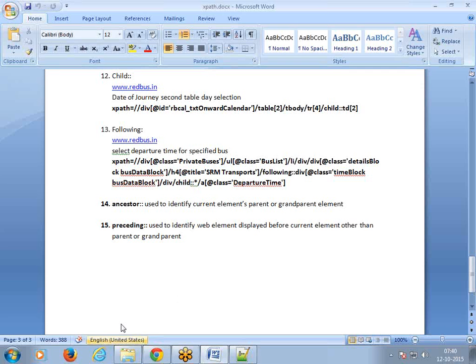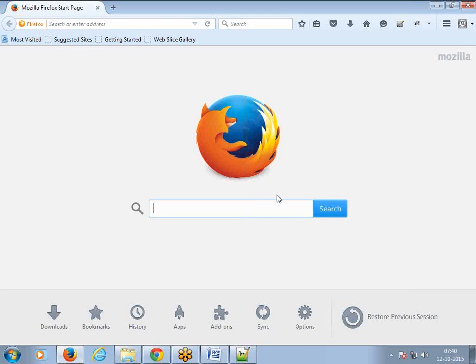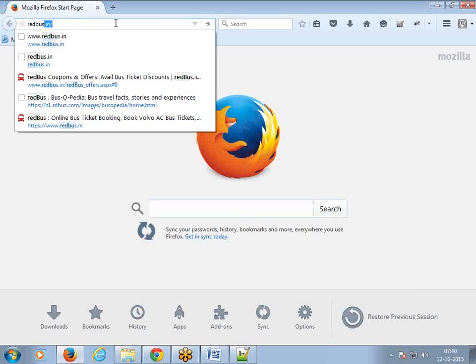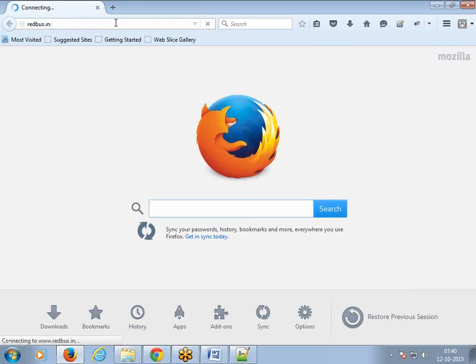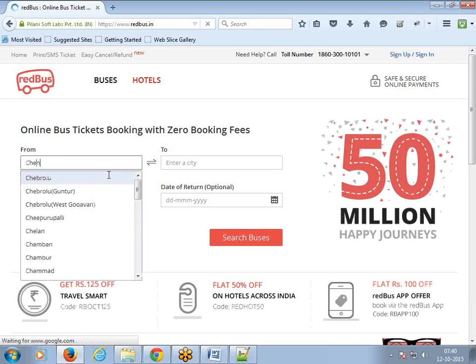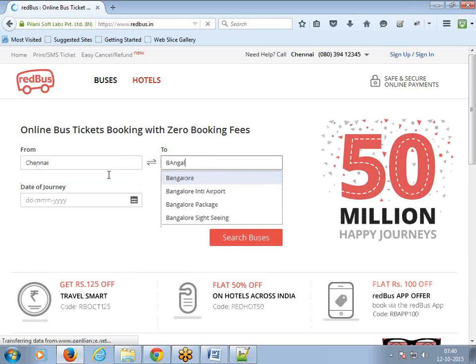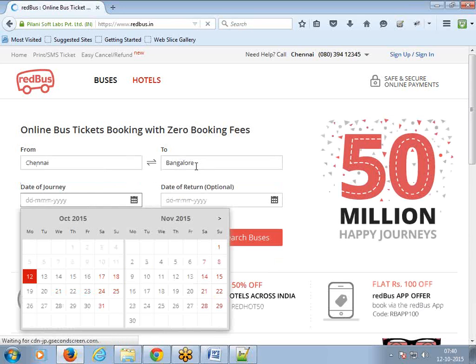Okay. See, in our same redbus.in website, let me open the redbus.in website. I'm searching Chennai to Bangalore and select the date.